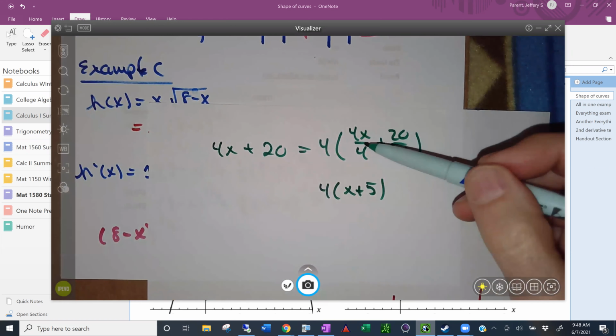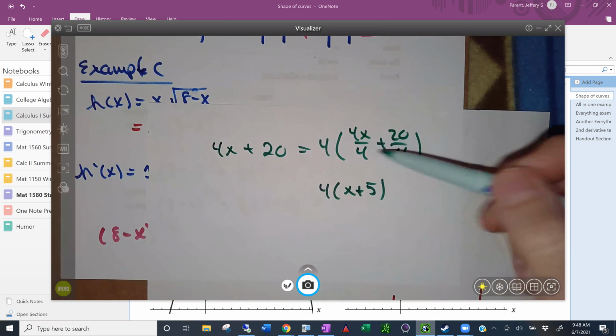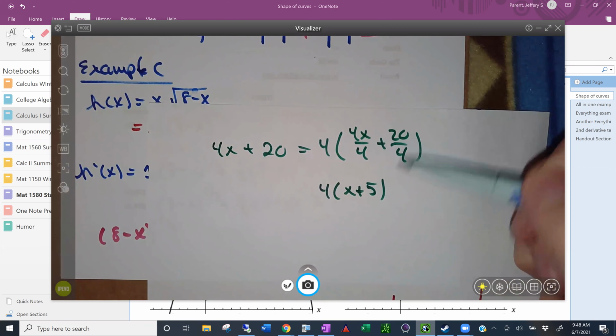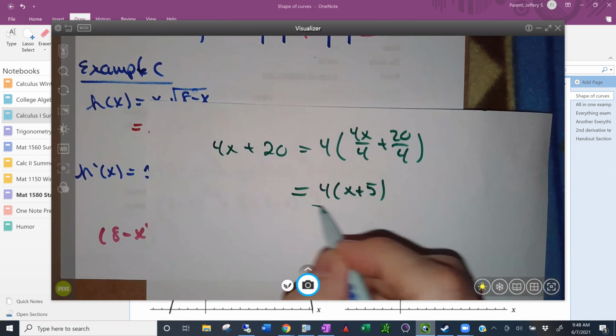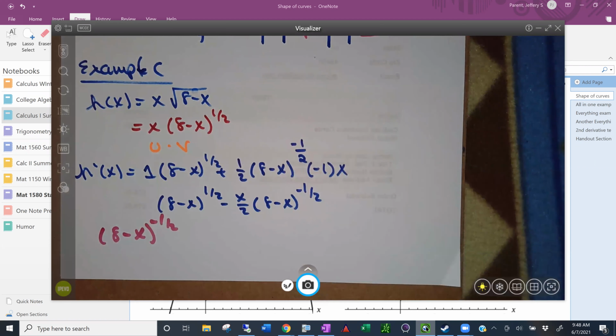4x over 4, oh yeah, the 4 is canceled. 4 goes into 25 times, no big deal. And for the most part, it's fine doing it in your head. But with these, it gets a little tricky. I'll show it to you the long way once. If you need to do it this way or not, it's up to you.